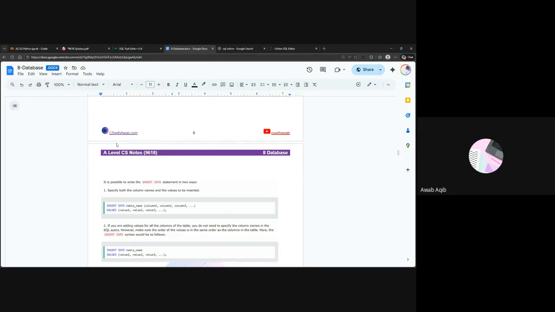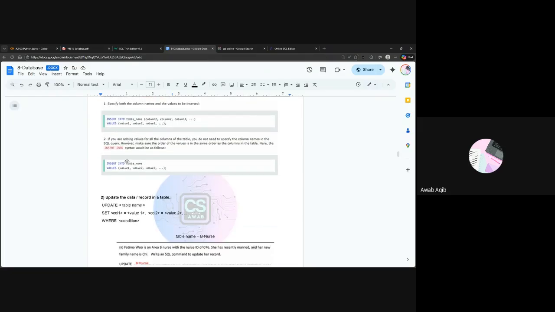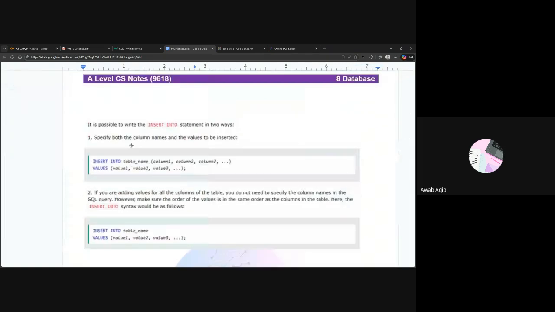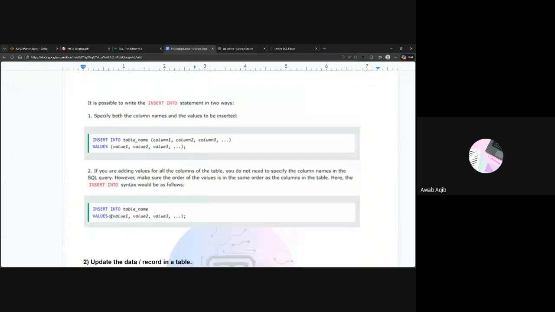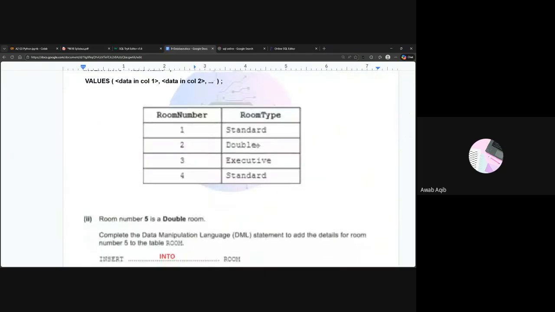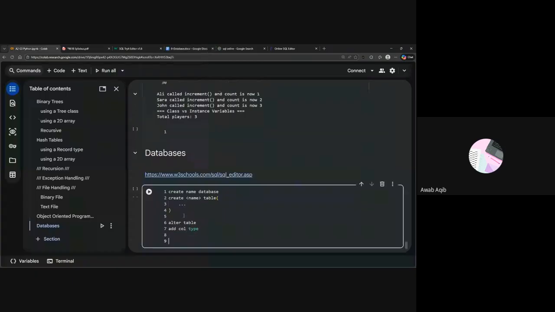Okay, then the next thing we have is insert into. ये मैंने आप लोगों को बता दिया already. और अच्छा, insert into की भी अब दो types होती हैं. So insert into, if let's say you don't want to insert all the values in the column. Let's say you want to insert into all the values in the column, so आप insert into यहाँ पे directly table name लिखते हैं. Okay, so if you're adding all the values for the column, but let's say you want to skip some. Let's say यहाँ पे आपके पास अगर room number available नहीं है, you just have the room type available. So what you can do is you can actually specify which fields you want to insert the values into. So it would look something like this.